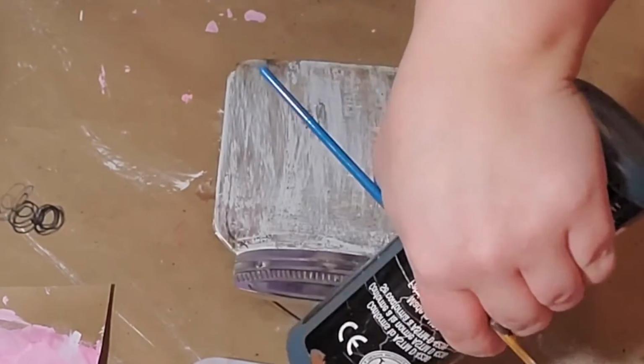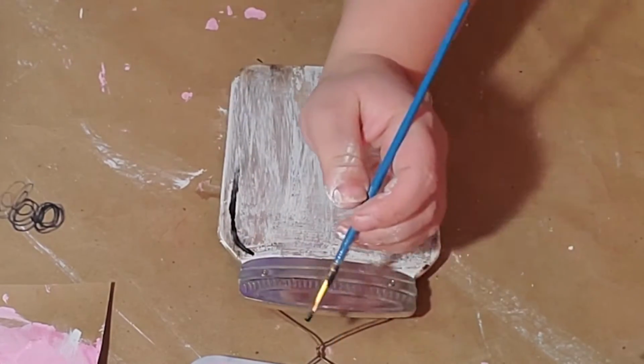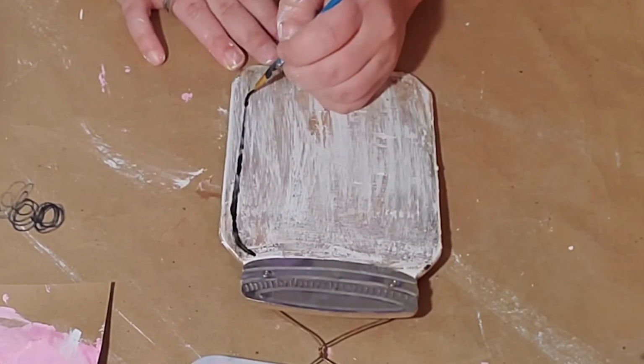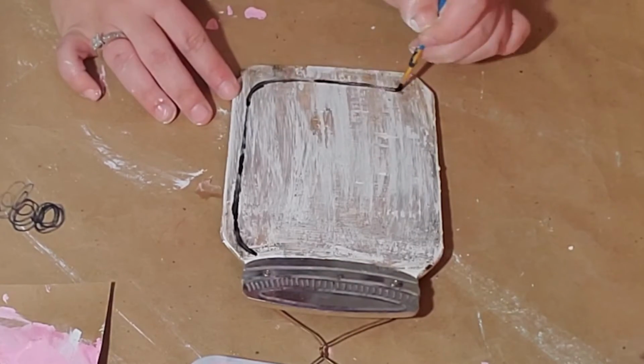I loved it. And that credit goes to Windy City Crafts. That's where I got that idea, so thank you for that. Next, by using black acrylic paint and a really small brush, I just went around the perimeter of my mason jar. I started from the top, went down and around, and back up to the other end of the top. Then I went around the edges of the mason jar as well.